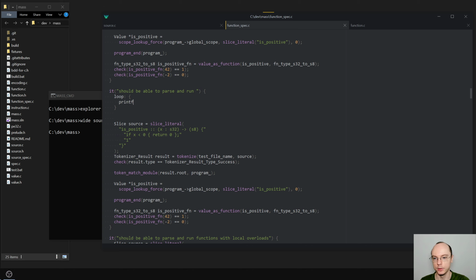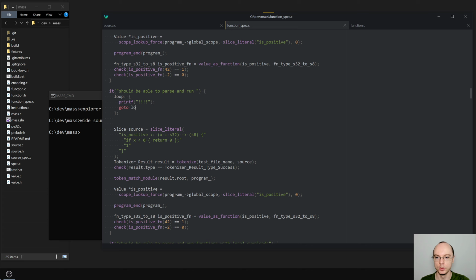So for example, I would do printf like this. And then I would say go to loop. This is how a loop looks in assembly, and you can write it the same way in C. So this will be an infinite loop, right? It just constantly repeats printf.